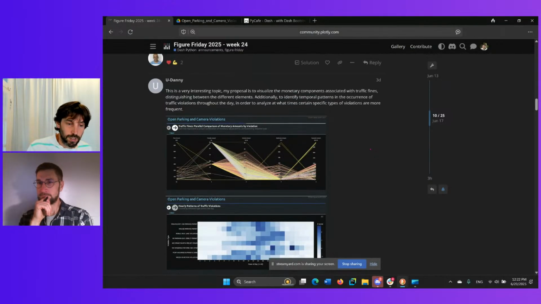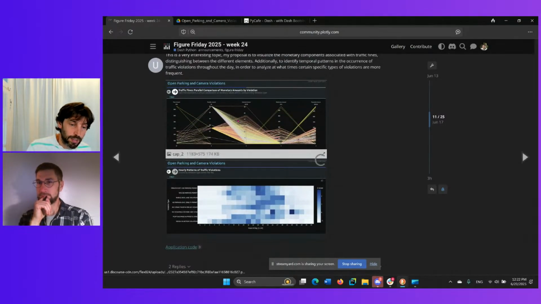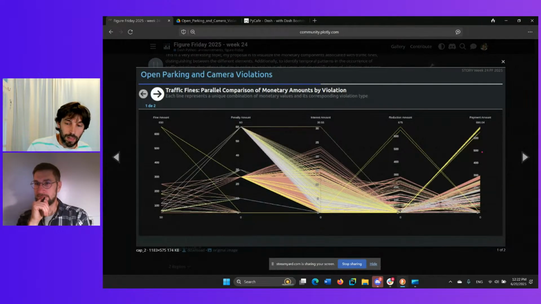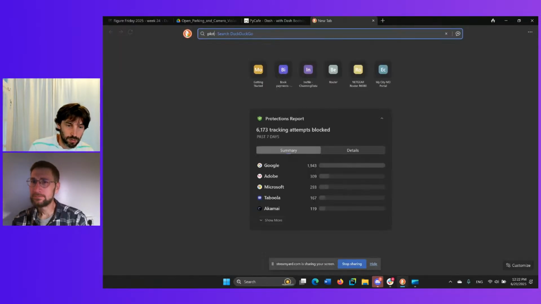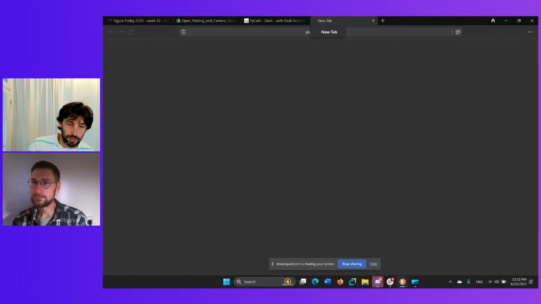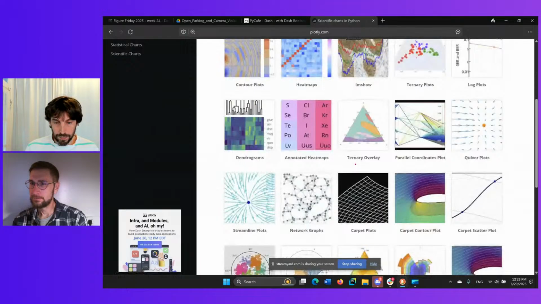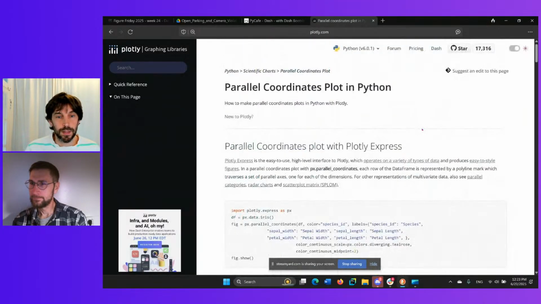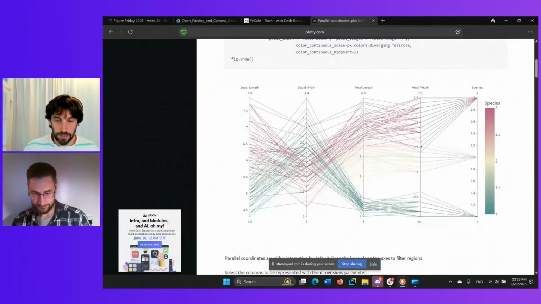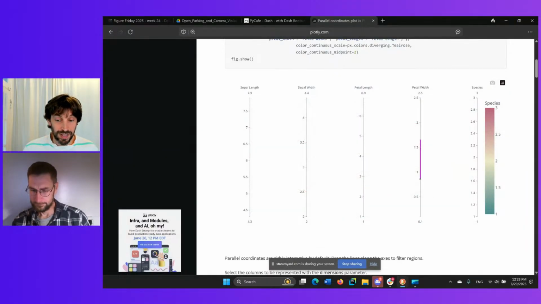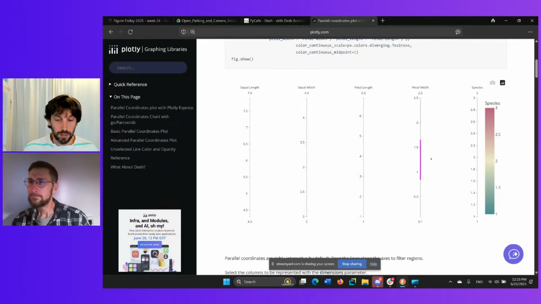And then we have you, Danny, who built, oh, I love this parallel coordinates chart. What is it called? Parallel coordinates. It's definitely intriguing. Yeah, it's beautiful. I mean, he just put here an image, but parallel coordinates is a really cool chart when you get it to work, because you can look at it. You can do so much with it. You can actually select only those that you're interested in viewing.